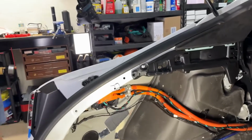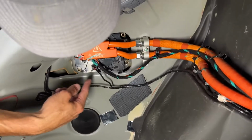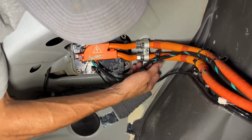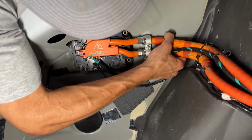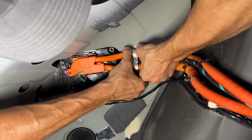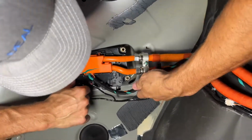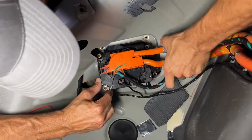All right, so now we have a little bit more access here. What we determined, we're going to try to get this whole Chargeport door out of the way. So I've already disconnected that one, so we're going to go ahead and release it. So it just slides up into the top here. There we go. So now this Chargeport disconnected, it'll be a lot easier.